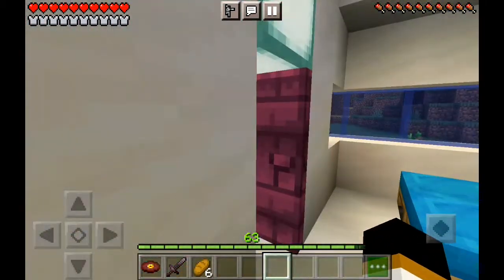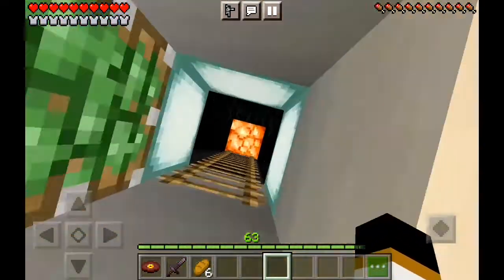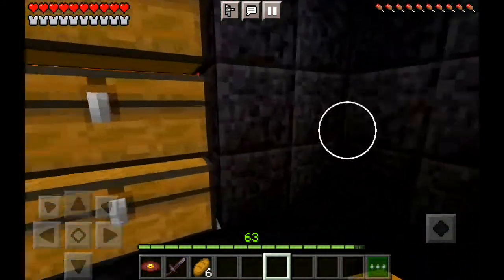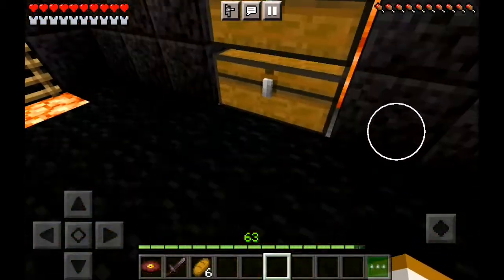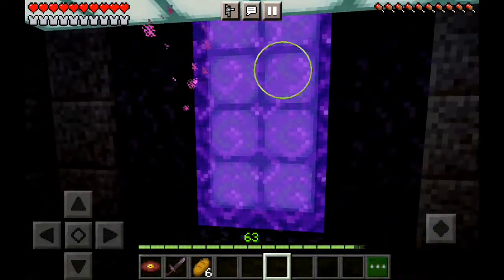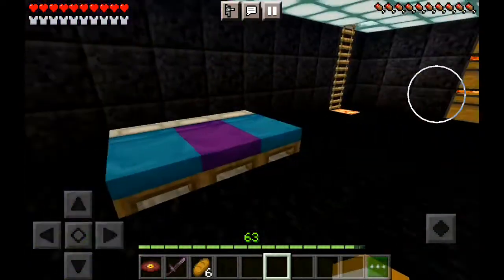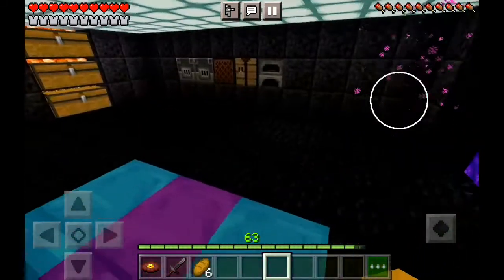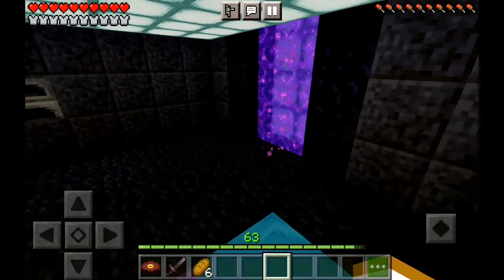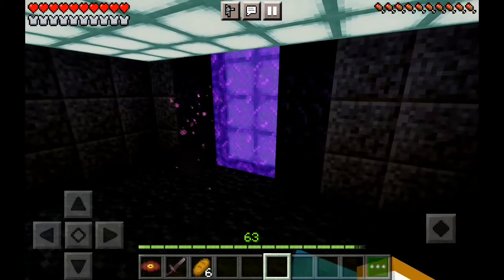Now, in this house, there's nothing special, but when you go down here... Oh! There has been some changes! Oh, wow! What happened to this? It's a secret base. Yes, the secret base has been recreated. And also, when you go outside of this portal, there's basically a safety capsule thing that basically just keeps the nether mobs out so they can't come through.